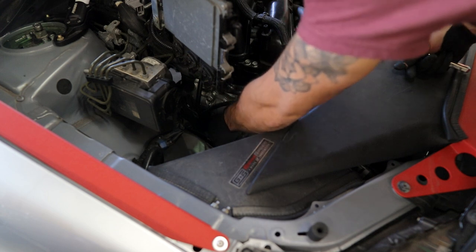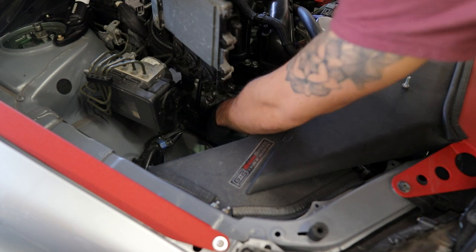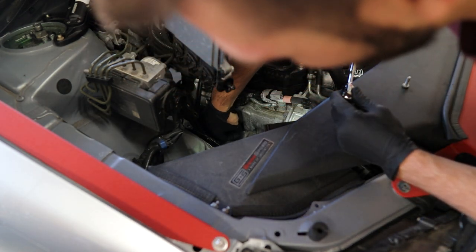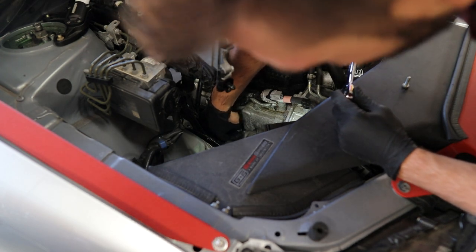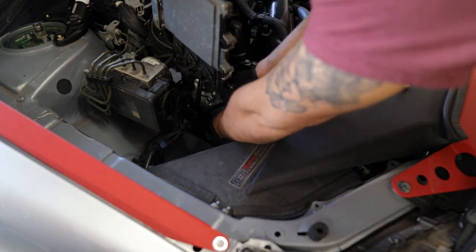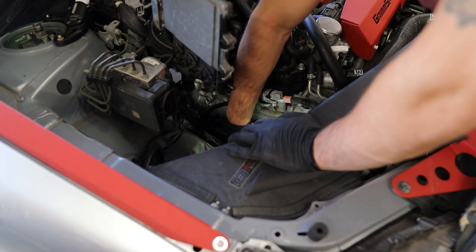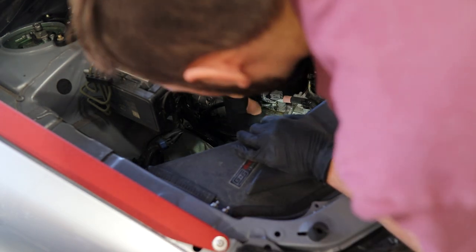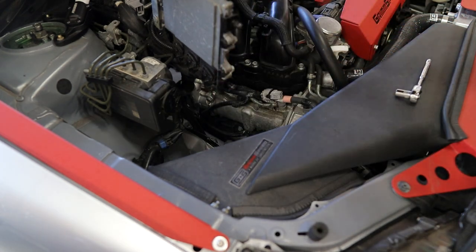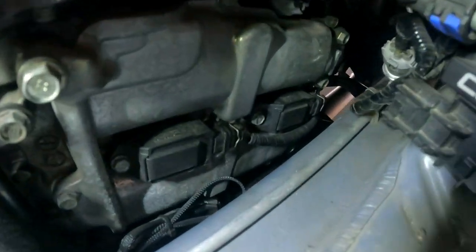I think the OEM torque spec is 7 foot-pounds. So I'm using my tiniest 1/4 inch 10 mil socket, and I'm just gonna do these by hand because my torque wrench does not go that low. Boom. Done. So I'm gonna give you guys another closer look with the GoPro here.